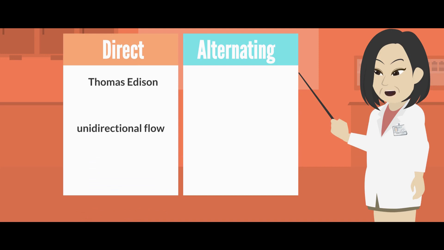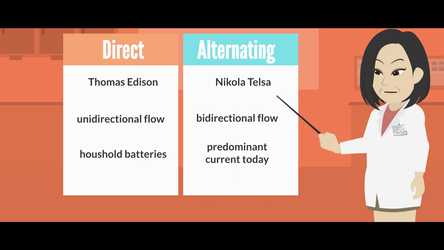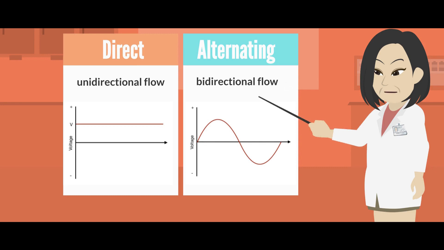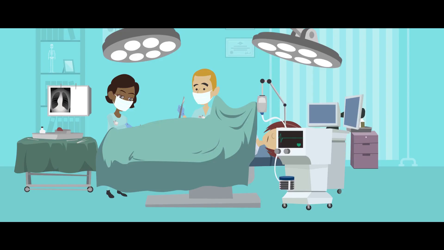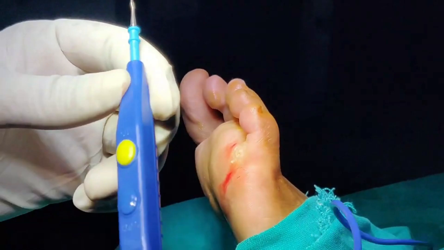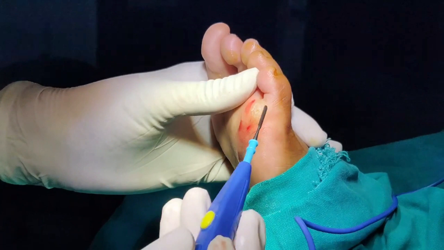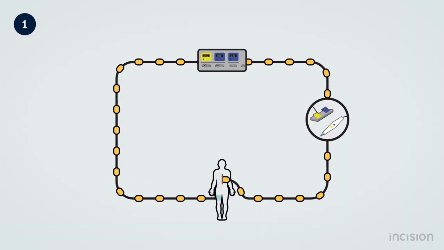Let's look into the principle of electrosurgery. Often, electrocautery is used to describe electrosurgery — this is incorrect. Electrocautery refers to direct current, with electrons flowing in one direction, whereas electrosurgery uses alternating current. Modern-day electrosurgery is the utilization of alternating current at radiofrequency levels. During electrocautery, current does not enter the patient's body; only the heated wire comes in contact with tissue. In electrosurgery, the patient is included in the circuit and current enters the patient's body.